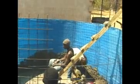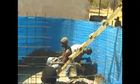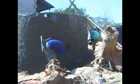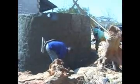They're plastering the inside. Now, first coat. And now this stage is putting the concrete mix on the outside.